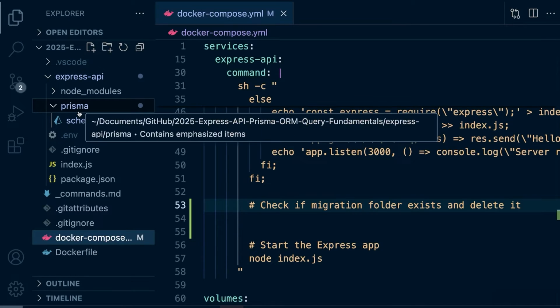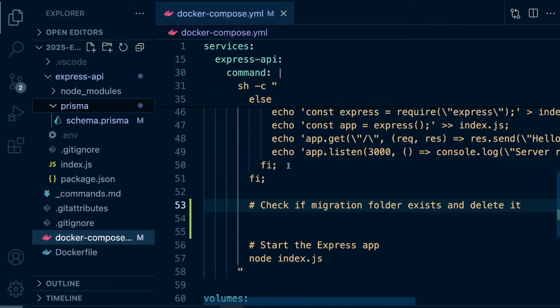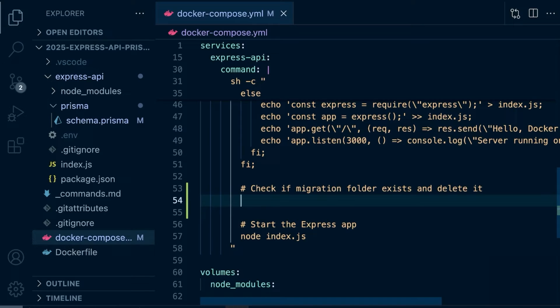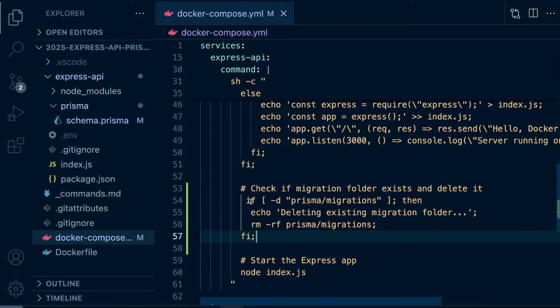So the first thing we want to do is make sure that if it does exist, we delete it. Because what we're trying to do here is start a new container, start a new database. If something already exists, then that might conflict with the process of initially creating the tables. So we're just going to double check to make sure that doesn't exist, and if it does exist, then we want to delete it.